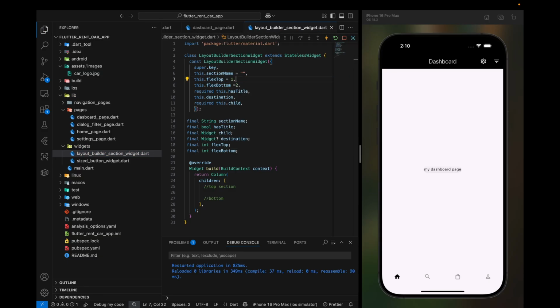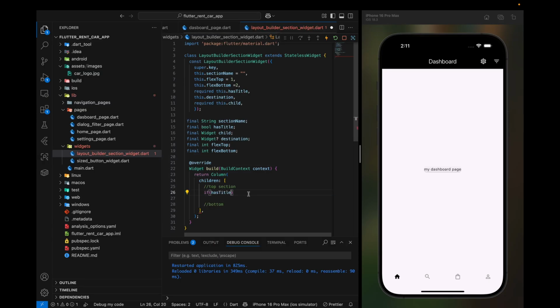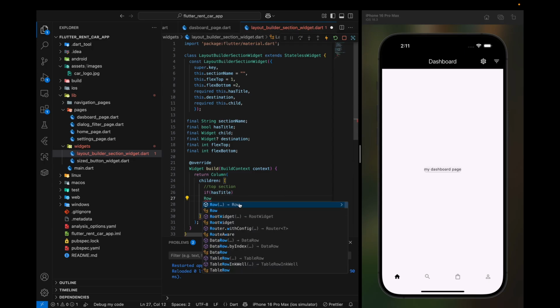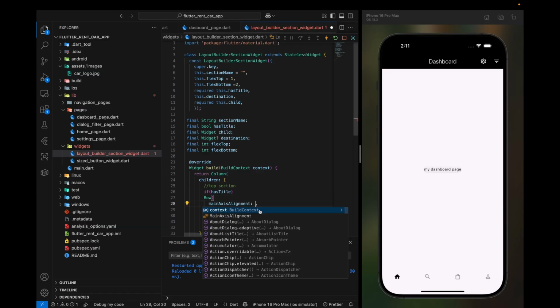So now let's create our widget right here. So the idea is inside of these children, we have this which is called a collection if. So right here, if we have title, so if you provide a value for the asTitle equals to true, because this is a boolean. So what I want to do right here is add a row widget, and then inside of this row widget we can have right here call the children property, but on top of it you can call the mainAxisAlignment.